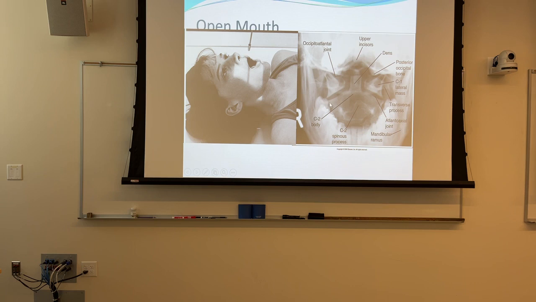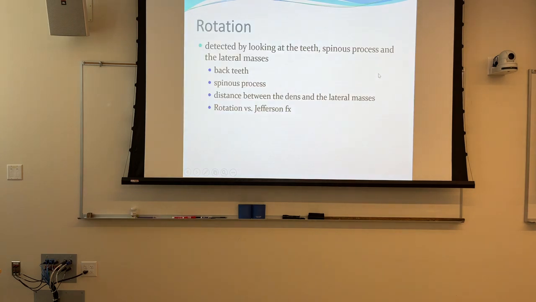All right, so positioned like that, what we're looking at, the lateral masses, really all that means is the alignment between the lateral portions of C1 and the lateral portions of C2. They should be about the same size. So we want to be able to visualize that, see where the lateral masses of C1 are in relationship to C2. We want to be able to see down at the bottom of the dens. If you don't get the very tip of the dens, I'm not going to say that's not important, but it's less important than seeing the lower third, lower half even.